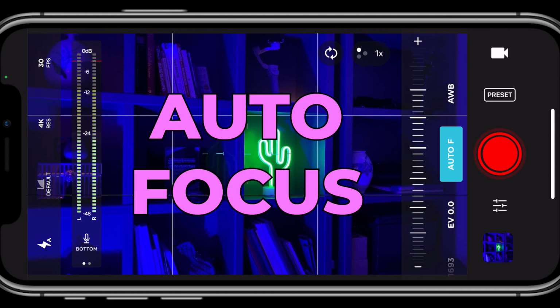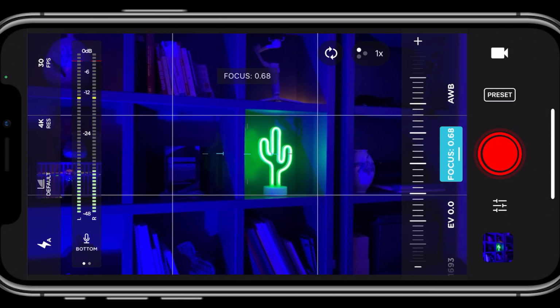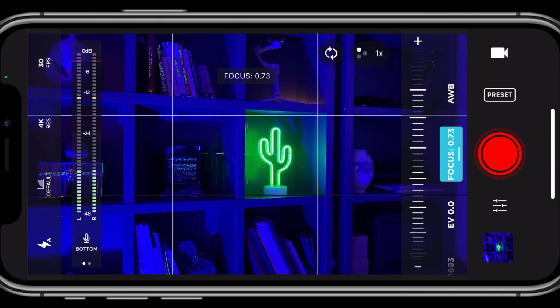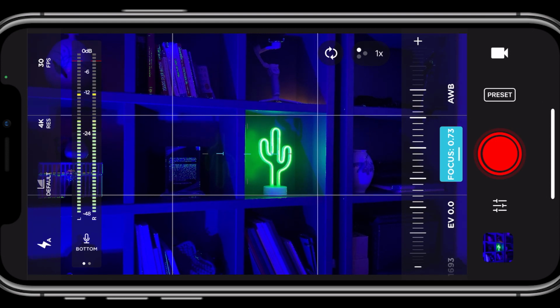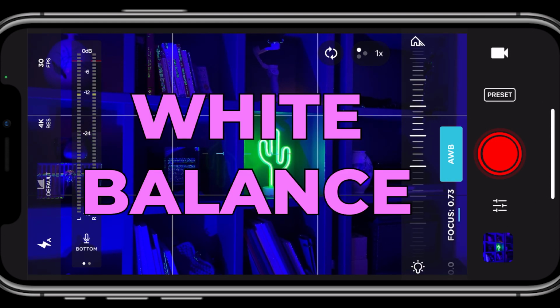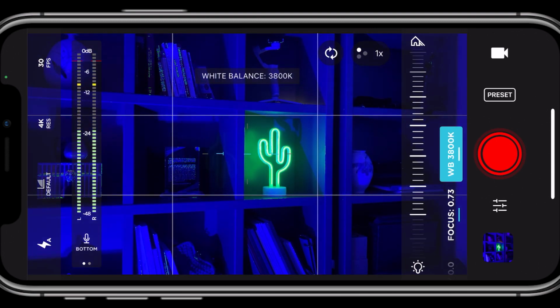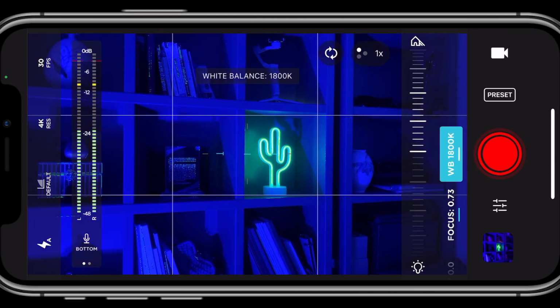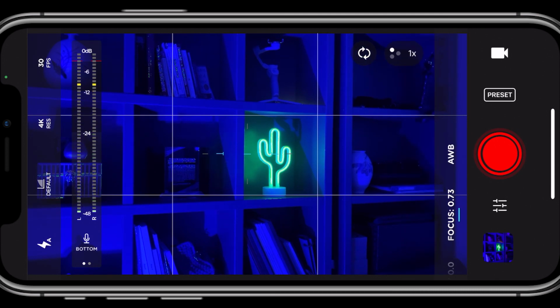We have autofocus. Now with autofocus, remember I have focus peaking on now. And as we move it, you can sort of see the green lines in the image tell you where the focus is. I'll leave it right about there. Perfect focus. And then we have our automatic white balance. If you want to lock your white balance, what you're going to need to do is adjust it here to get what white balance you want. And then it'll automatically lock. If you want to get out of that, again, just double tap and automatic white balance is back.